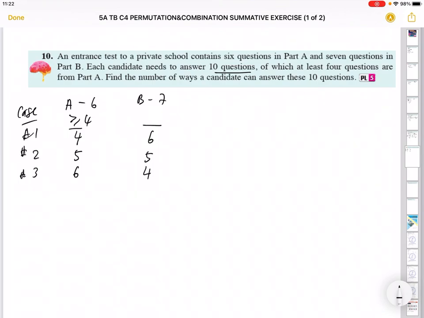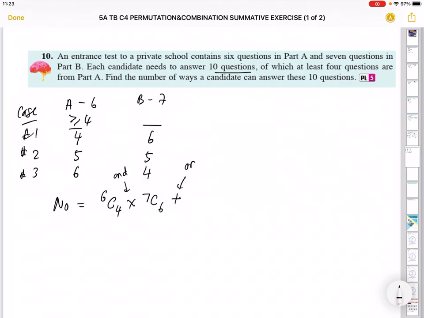So the number of ways will be, out of 6 questions from A, I'm going to choose any 4. Now, 7 questions from part B, I'm going to choose 6. Now, this is OR. Remember, case by case, you have to do OR, you have to do plus. Multiply is AND. AND means it occurs simultaneously. You cannot answer questions from part A but not part B. You got to answer both of them at the same time, right? After you finish A, you have to do B. That's why we have to multiply. But OR is just the first case.